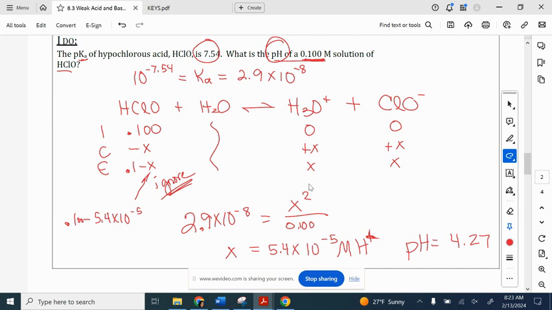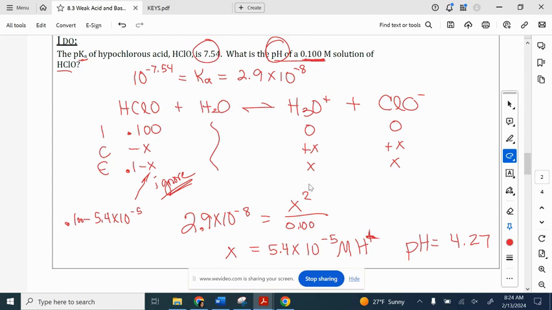You can do this and not ignore it, but you're going to end up having to use a quadratic equation, which is painful. If you want to use a quadratic equation, you can. But first of all, you're wasting time, which you don't have in AP. And second, you have more chance of error. But the time is the biggest factor. And do you have the quadratic equation on your calculator solver? Well, good. At least you got that.